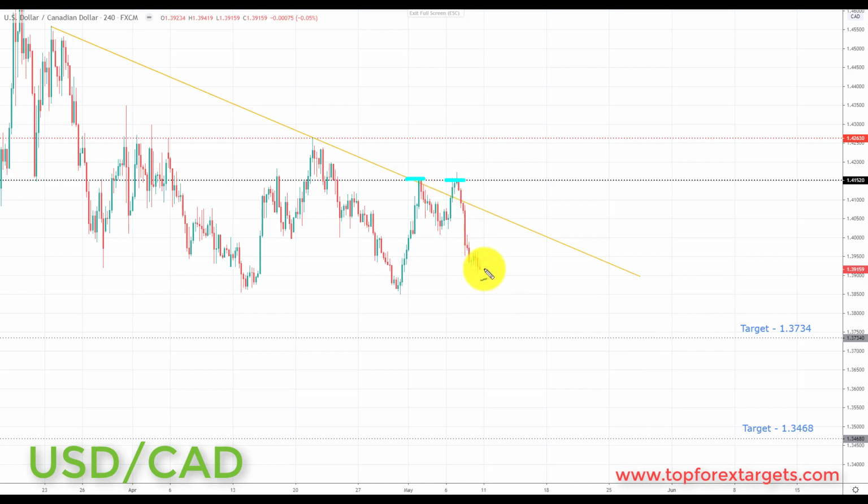So very simply put, going into this week, we are still looking for further declines. Anybody not involved with shorts from last week in this market, what we would like to see for new positions is any pullback in this area away from the target is going to be viewed as an opportunity once again to start to look for bearish setups. And we're going to be looking at initiating shorts once again down towards the next key of support to the downside in the target set from last week at the 1.3734. And if we can get a break through here, we're going to be looking down towards the next key of support to the downside in target 2 at the 1.3468.